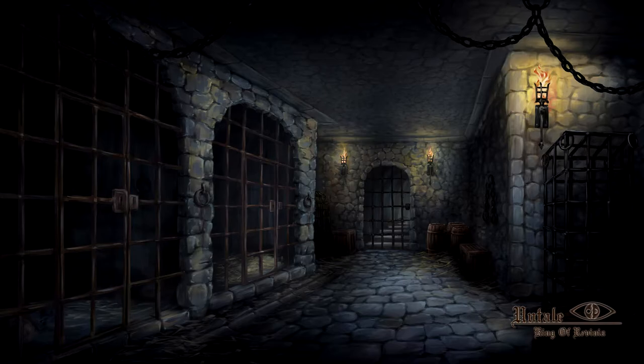Okay. As you enter, you see your personal royal guards lined up on either side. They all kneel to you and bow.